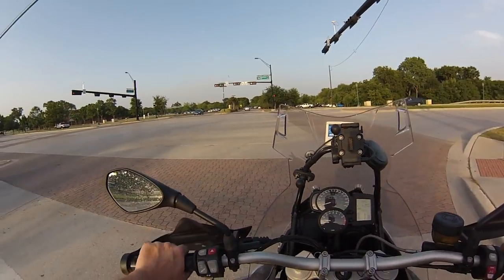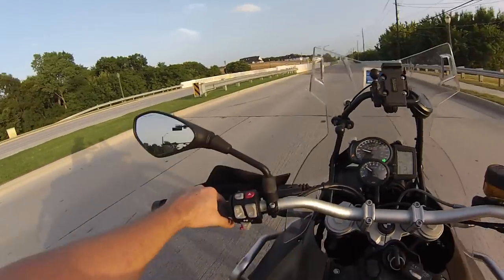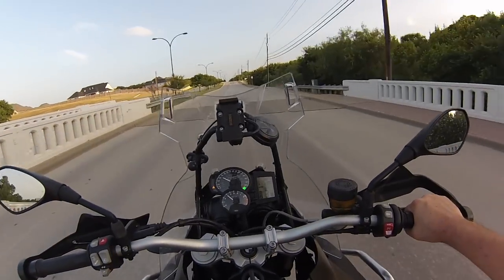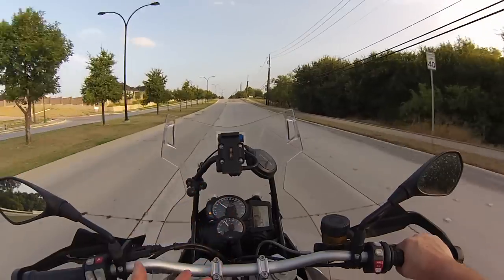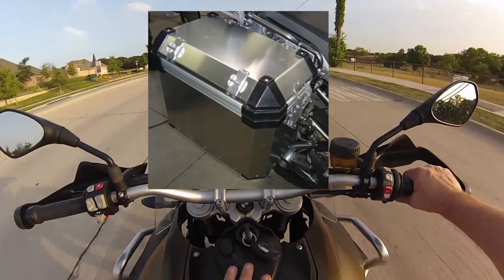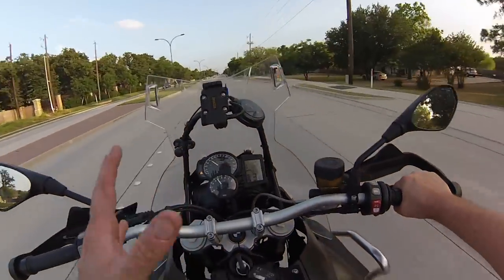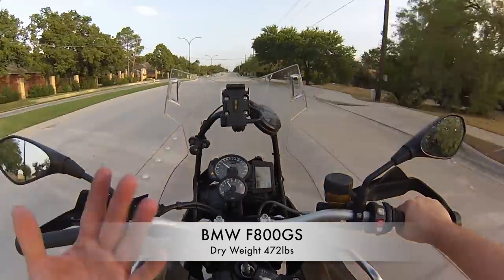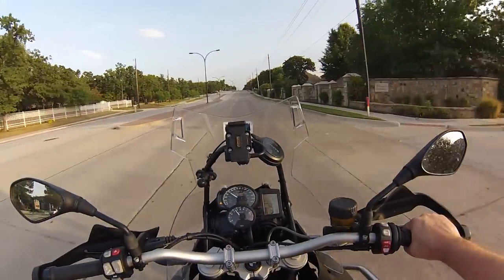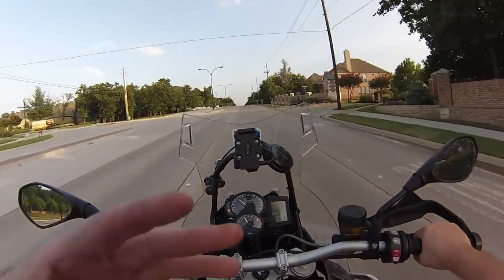The other big difference between this and the Enduros is what it's capable of packing. This can pack a lot more than an Enduro bike. You can pack down an Enduro bike, but the more you pack them, the more the front end gets light and the harder they are to ride on the road. This bike as-is is 515 pounds. The GS is about 18 to 20 pounds lighter, but it's skinnier with two less gallons of fuel. Adventure bikes are usually twin cylinder, so they're heavier — there's just more engine there.